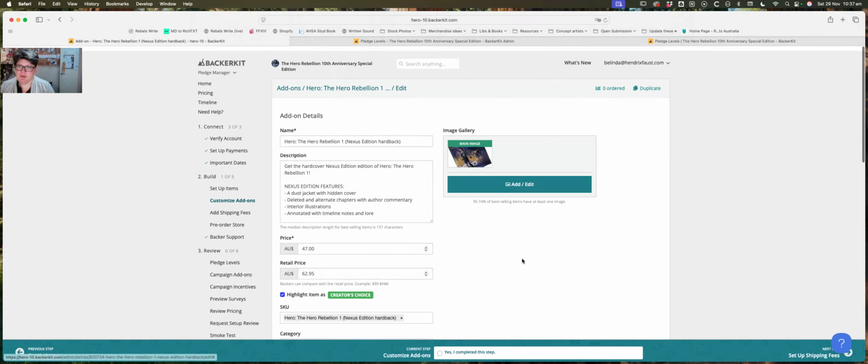Sorting. I'm going to get to that in a second because that's going to totally confuse everyone. You saw where I put the category in for the hero book. This is where you can put in more categories and you can sort. The sorting is how a book appears, in what order a book appears in your pre-order store. Put a pin in the pre-order store for a second, okay? Just put a pin in it. And you can add them all there.